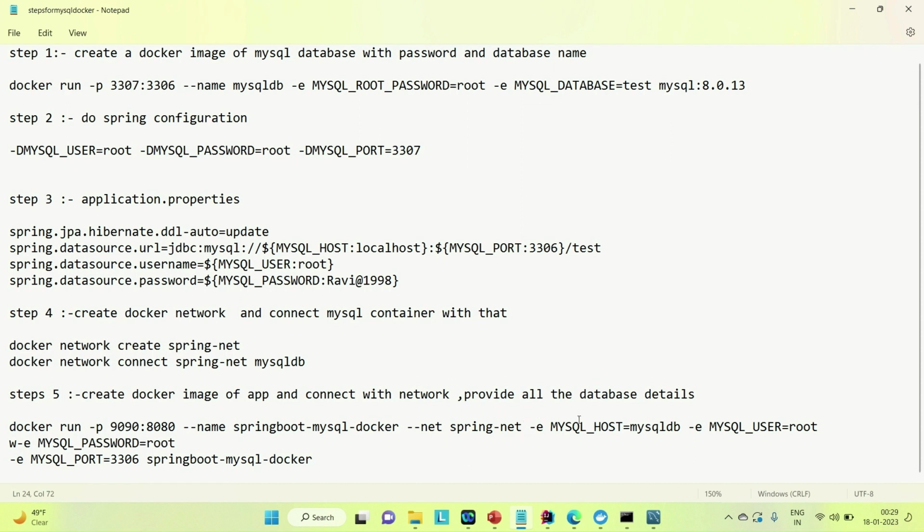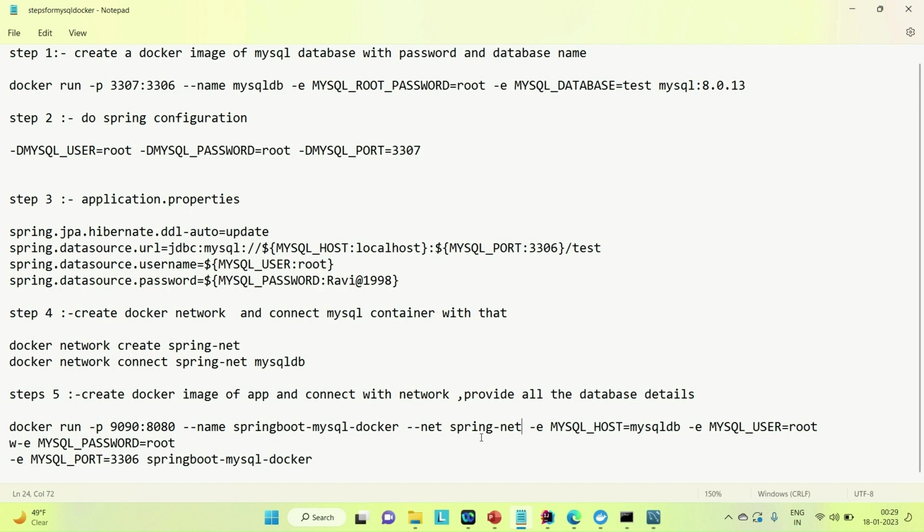Now we need to provide some other environment variable details, which is MySQL host. The host name we need to provide is the MySQL DB, which is the container name of the running instance of our MySQL. And then we need to provide the username, the password and the port, okay.